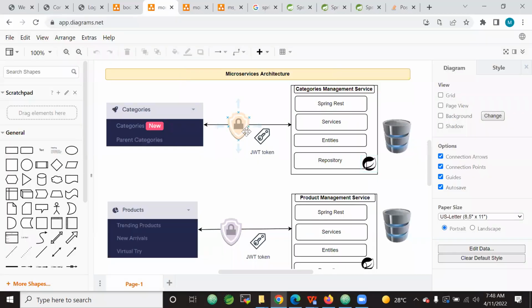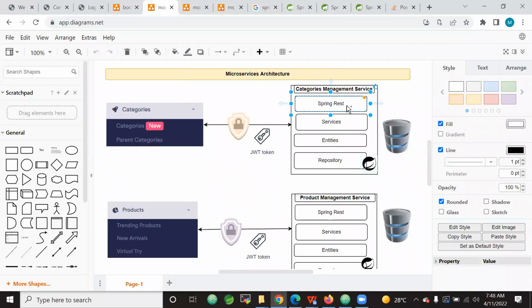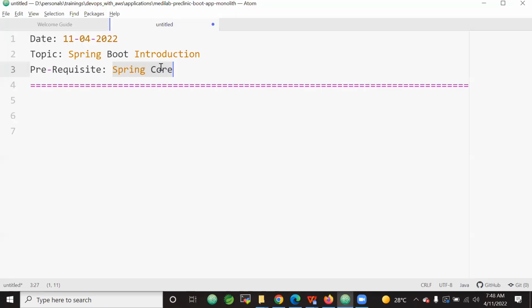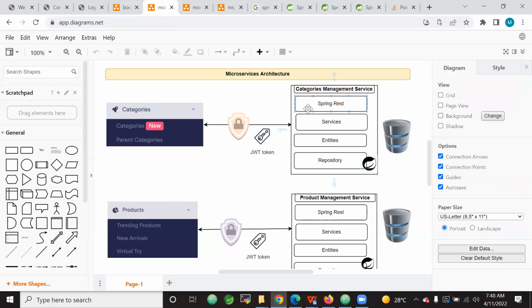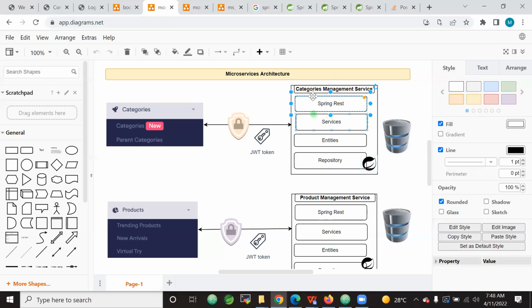You might not know Thymeleaf, you might not know Spring REST, you might not know Spring Data JPA. That is where you came here to learn, right? With realistic implementation, realistic use cases. My expectation is you have to know only Spring Core, nothing else is required. Okay, right. So Spring Core is good. Now, what we will do here is Spring REST, meaning API development.